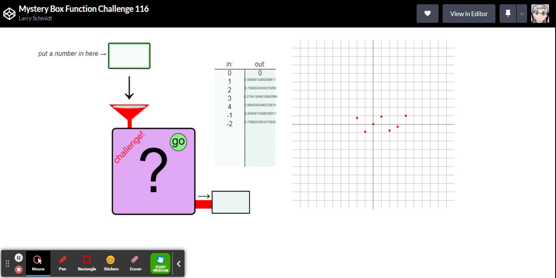So let's think for a minute about trig functions. It looks to me like this is going to be something to do with sine or cosine. The tangent would be flying up towards infinity or down towards infinity. This doesn't appear to be doing that. It looks like we've got the waveform here, although the shape is a little different than we're used to seeing, or it seems so right now.